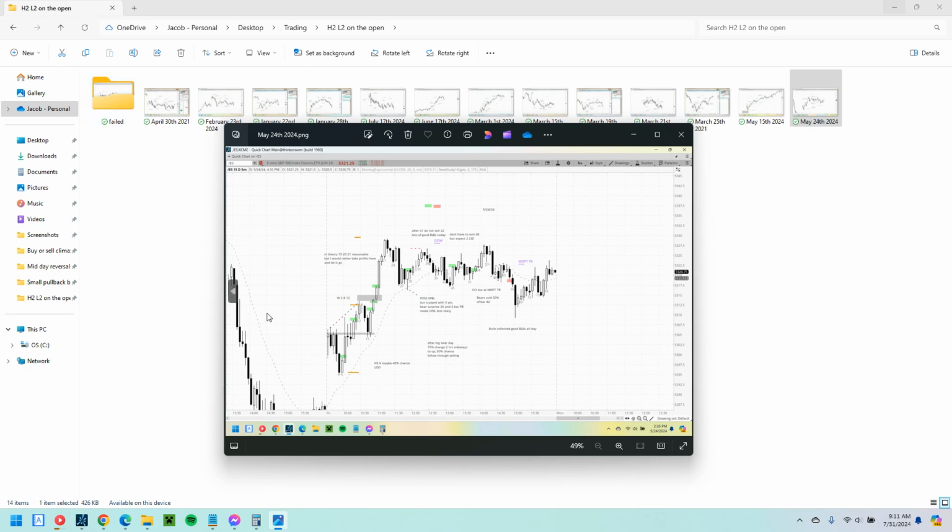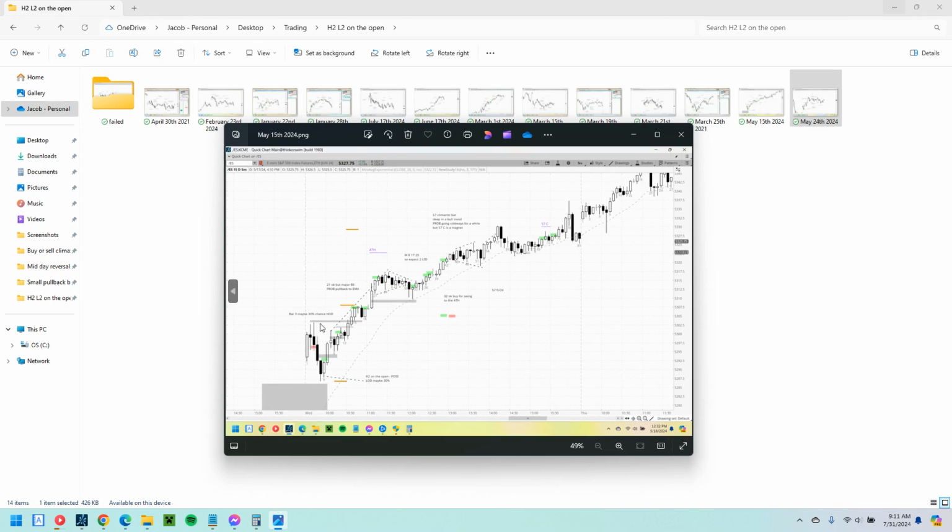I have failed patterns, but just for simplicity, I'm just going to show the times it worked, but I have a folder full of the times this pattern fails too, because everything fails a reasonable amount of time. I guess I kind of just contradicted myself, but we trade above bar 2 during bar 3. And you could argue this is a high 2 on the open.